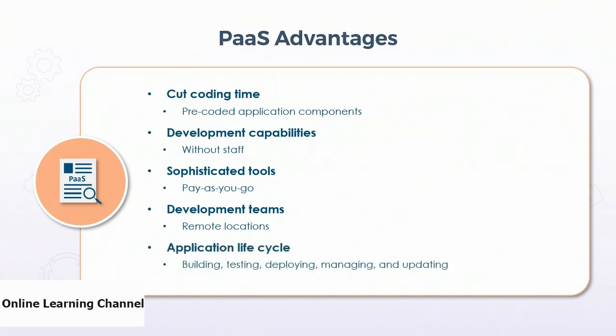And the application lifecycle. Platform as a service provides all the capabilities that we need to support the full, complete application lifecycle. So building, testing, deploying, managing, updating, that's all included with your platform as a service. So as you can see, there's so many great opportunities here that it almost makes me wonder a lot of the times why people still decide to spin up their own data centers and do a lot of this in-house.